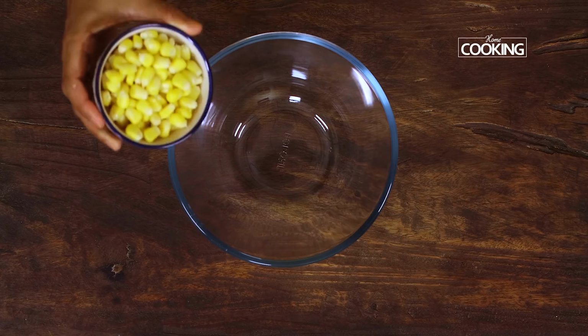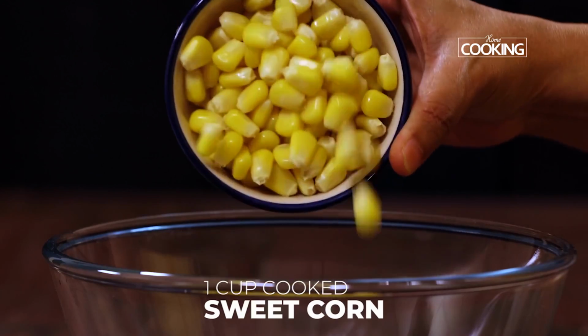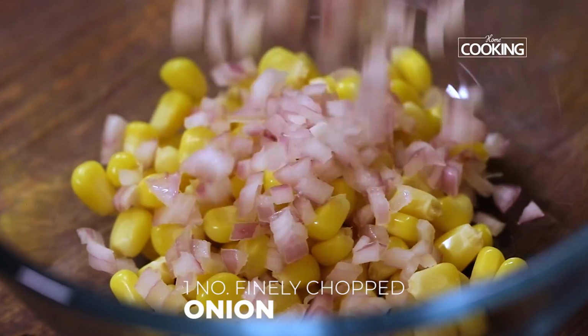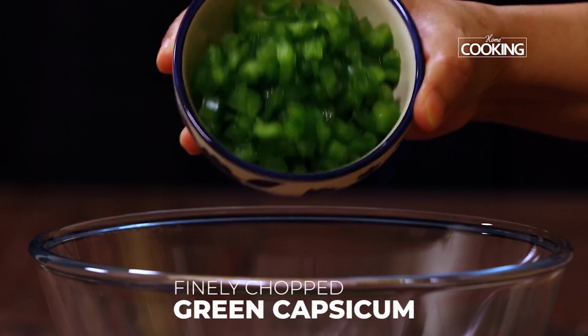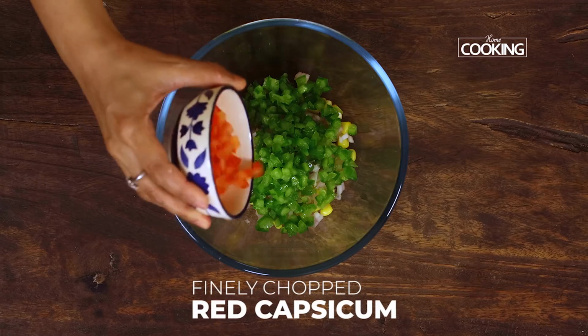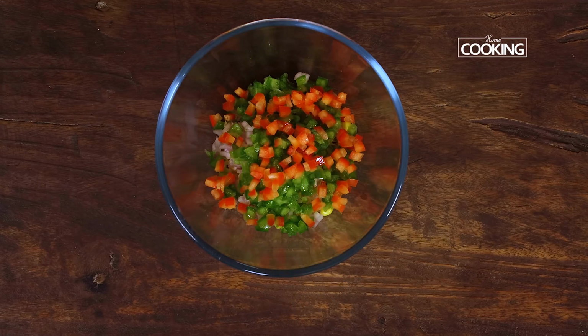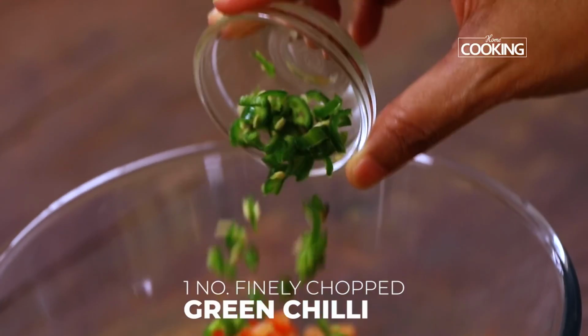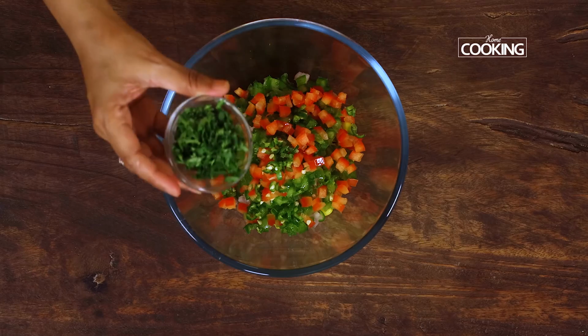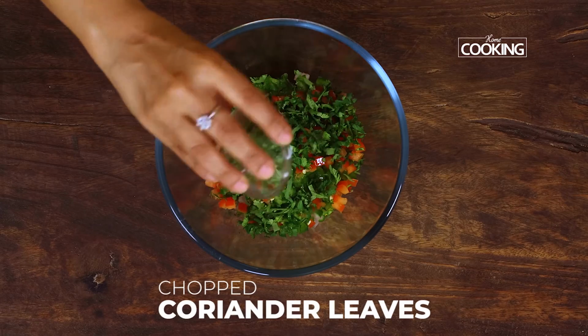So next I'm going to make the vegetable filling for the quesadillas. For this, to a bowl, add 1 cup of cooked corn kernels. Next add 1 small onion finely chopped, a piece of capsicum finely chopped. So you can use any color of your choice. So I'm using the green and the red capsicum, 1 green chilli finely chopped. So if you don't want it spicy, you can cut out the green chilli. Add a few chopped coriander leaves.